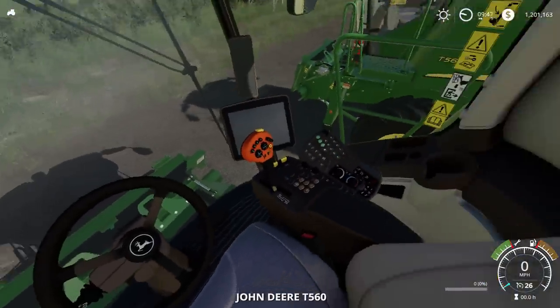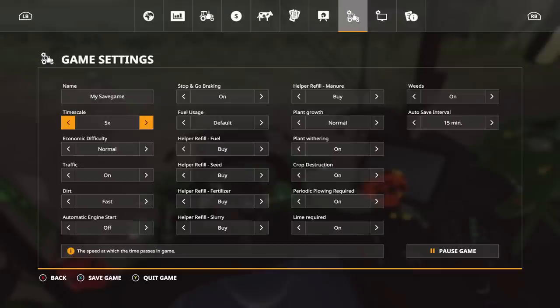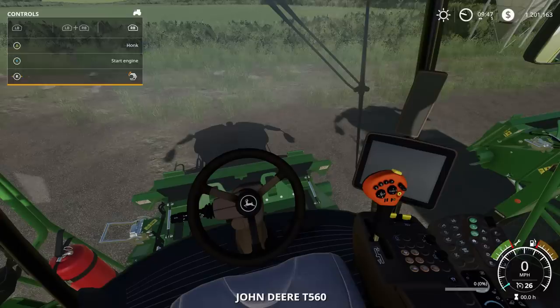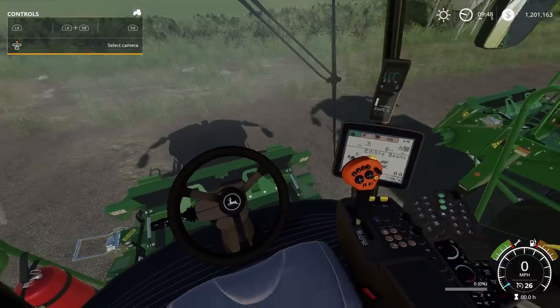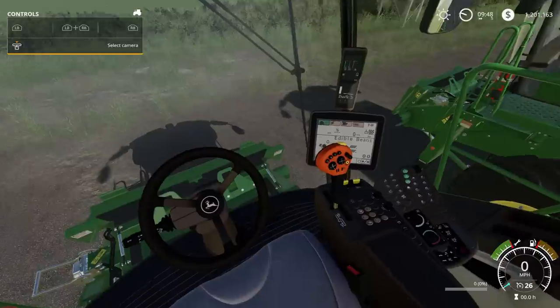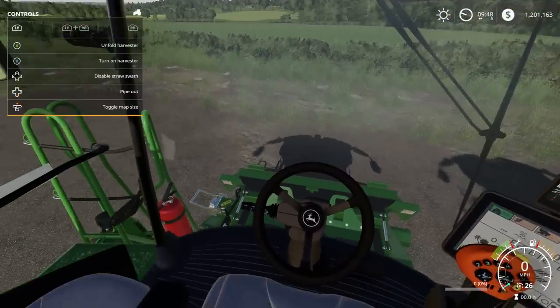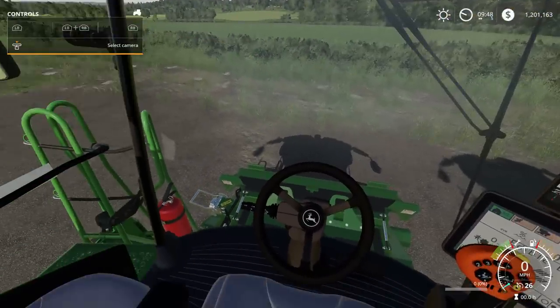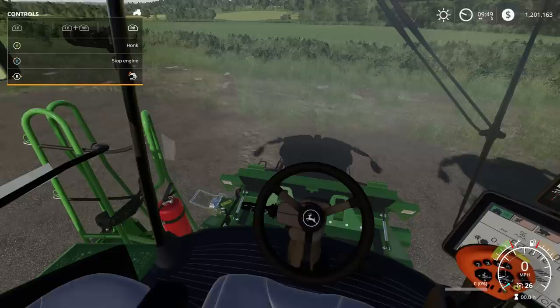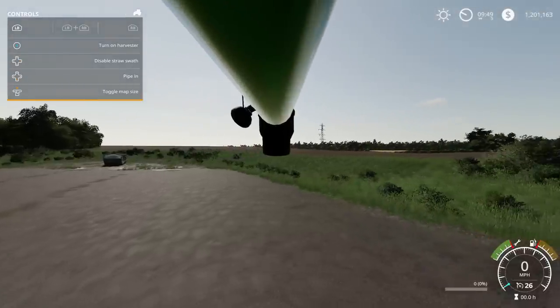Okay, here is the inside. Really nice inside. Let's save the game, of course. Okay, there we go. Help window on. Okay, let's turn that on. Ooh, does that say edible beans? I wonder if that actually changes, though. I highly doubt it. But anyways, okay, so here is the inside. Unfold harvester, disable, pipe out. That is all the same. What is that for? Oh, that's actually, yeah, there's the pipe. How cool is that?